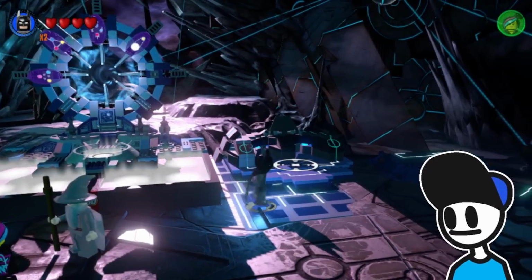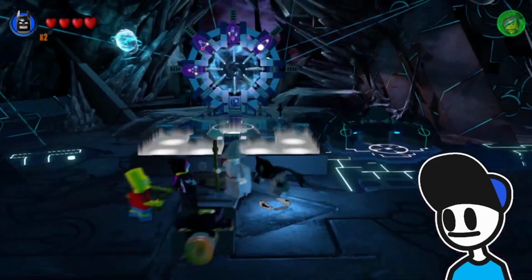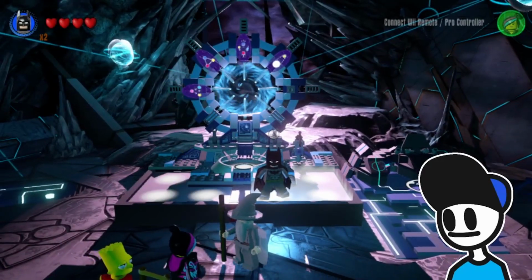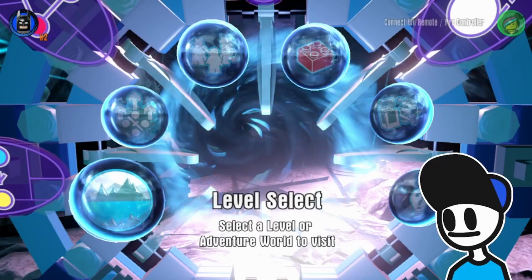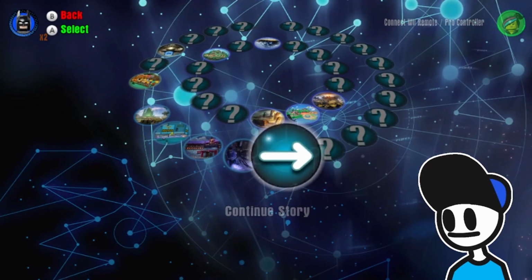You may be wondering, why are just the main three and Bart on the gamepad? Boypad, whatever it's called. That is because I am not doing anything special today. You get no new characters, no nothing. We're going into level select, guess what? Going into Vorton, guess what?